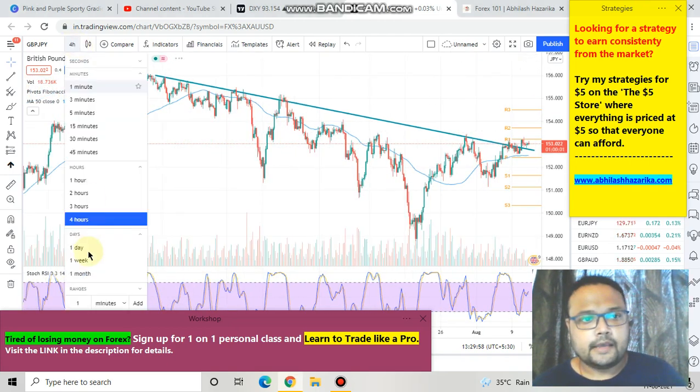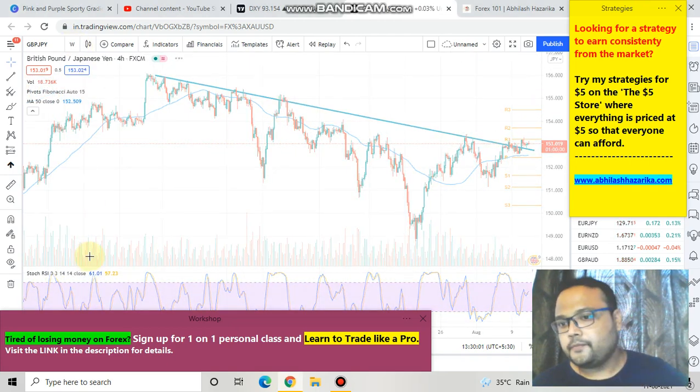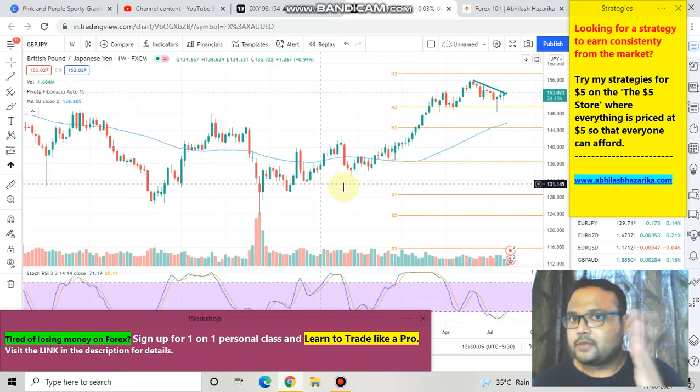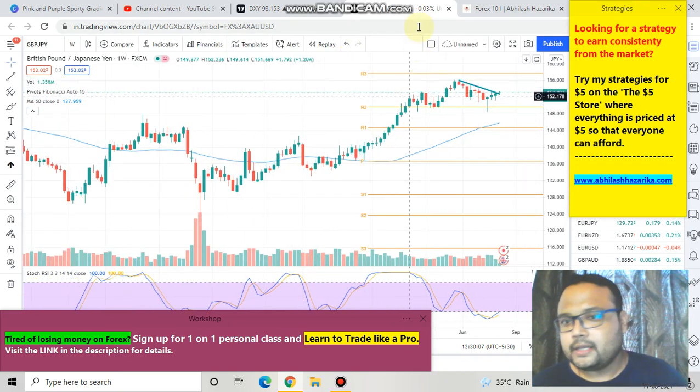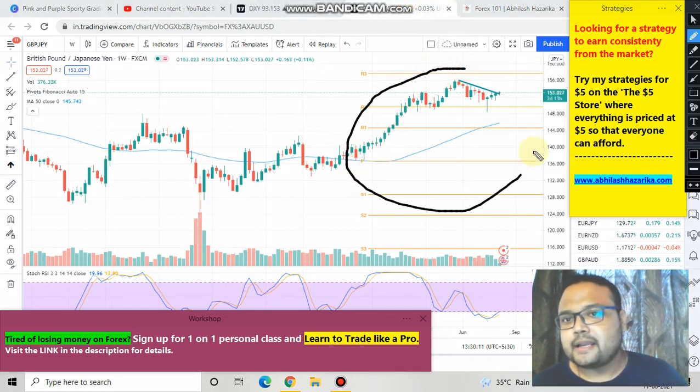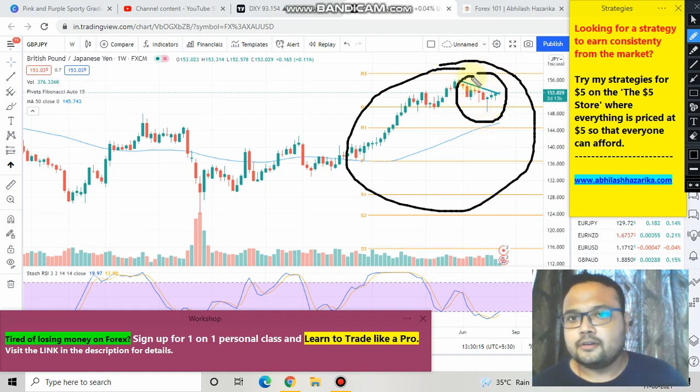If we go to the weekly chart here, you can see that the market was in downtrend, but the weekly chart is telling us a slightly different story. This market is in a strong uptrend, and this was just a consolidation. The downtrend we are seeing on the 4-hour chart is just the consolidation, and you can clearly see that on the weekly chart the market has been forming hammer-type candlestick patterns for the past couple of weeks.